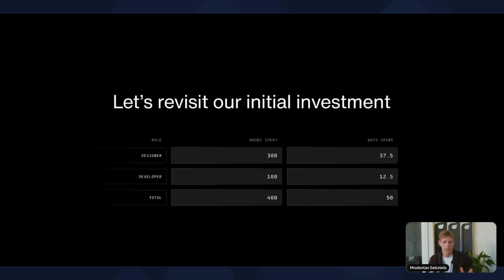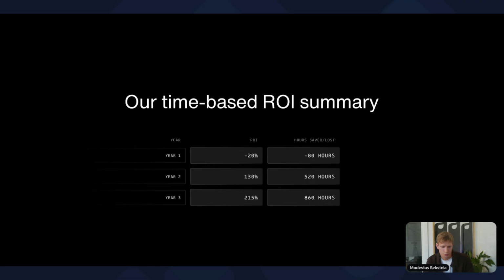So let's revisit our initial investment, right? We had 400 hours, which equals 50 full work days. Then our time-based ROI summary.